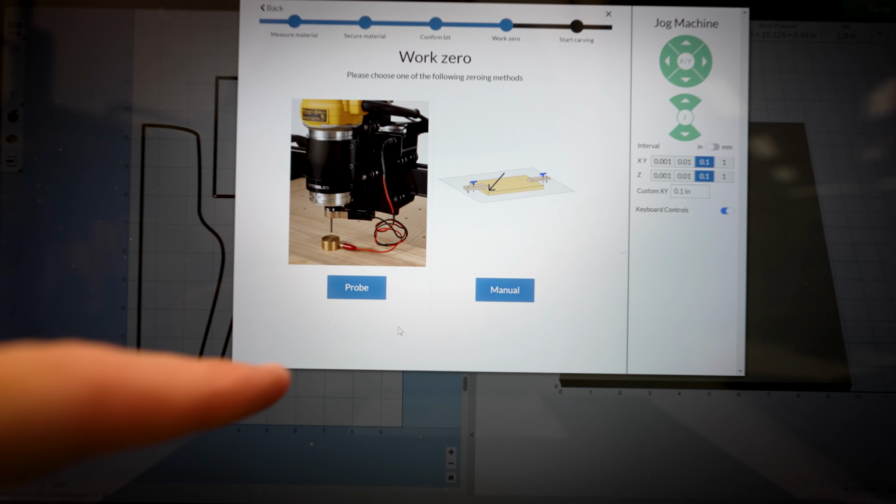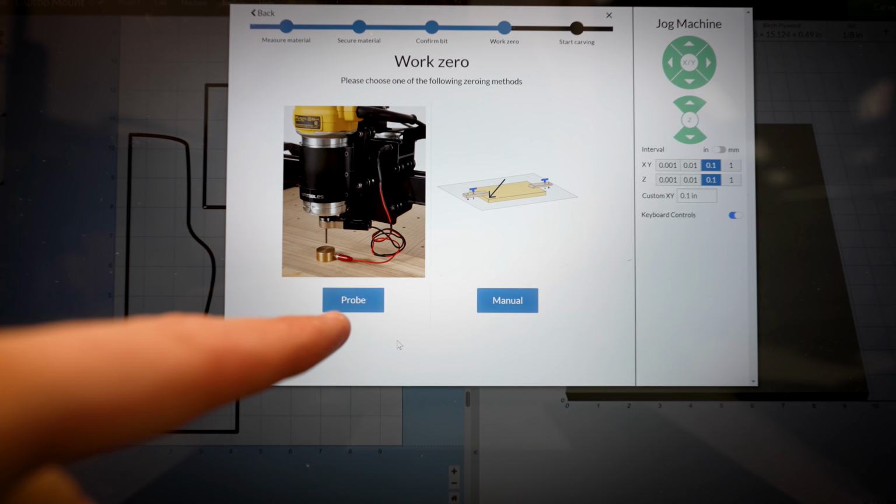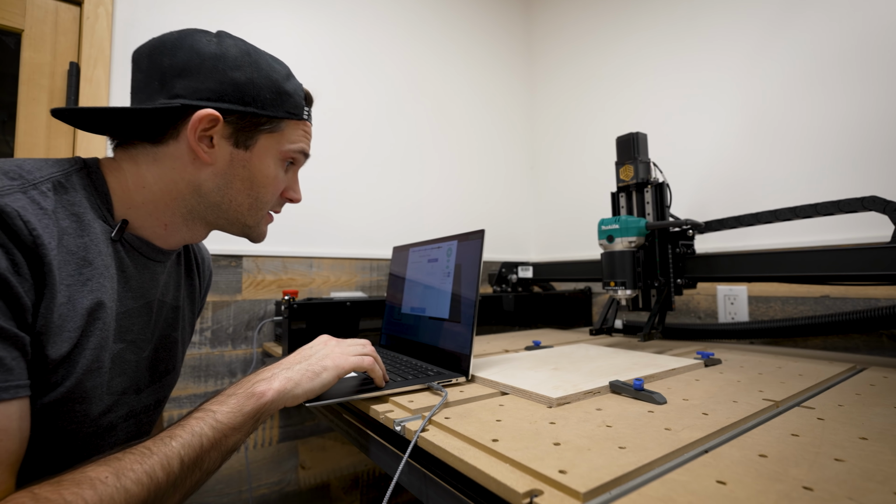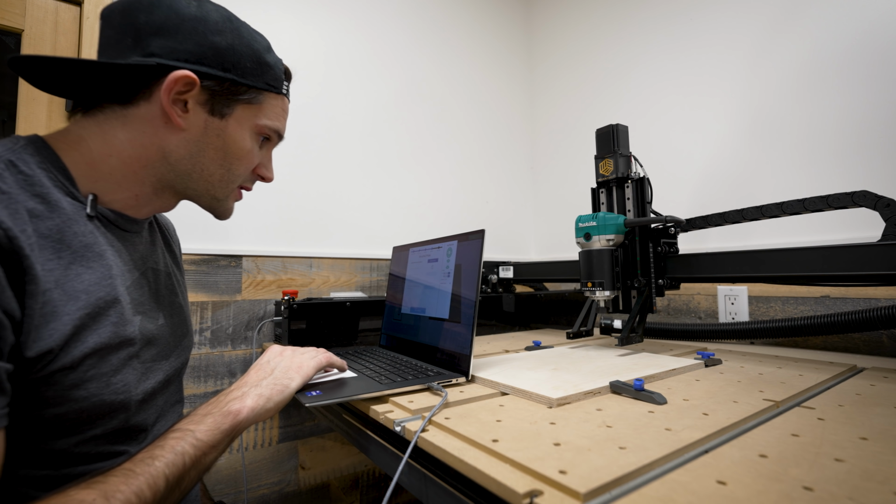And now the next thing that we have to do is zero the machine. Since I have the optional probe kit, I'm gonna go ahead and hit probe here. Now we have to move the machine over the material. Okay, seems pretty good. Confirm.